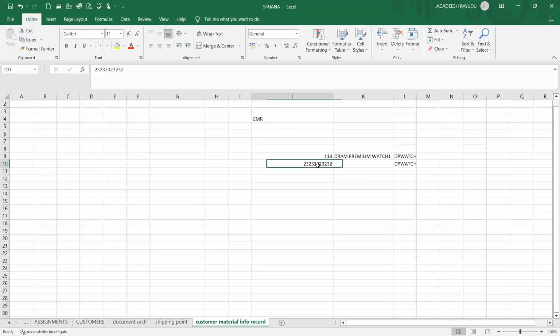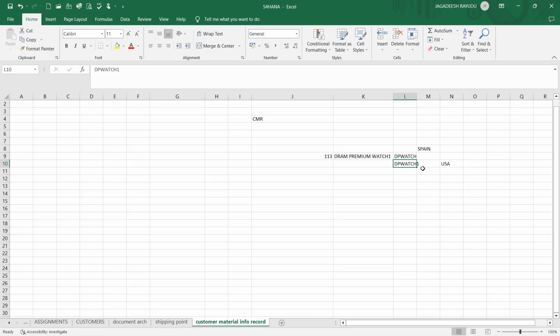Not only this, for example, okay, you have a customer, you have a distributor in Spain. I'm giving real-time scenarios. Okay, for Spain, whatever the customer enters, if he enters this DP watch, it needs to pick this code. Okay, but whereas if it goes to USA, okay, so if they enter something like DP watch 1, it needs to pick the same code.